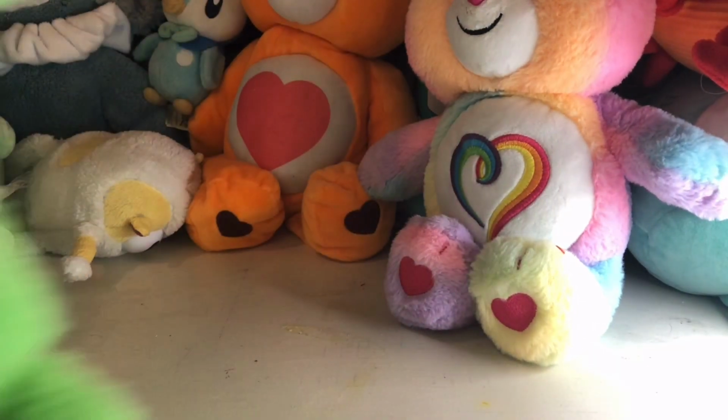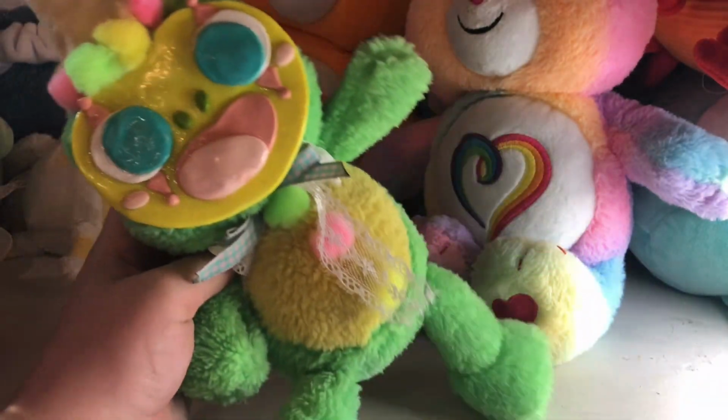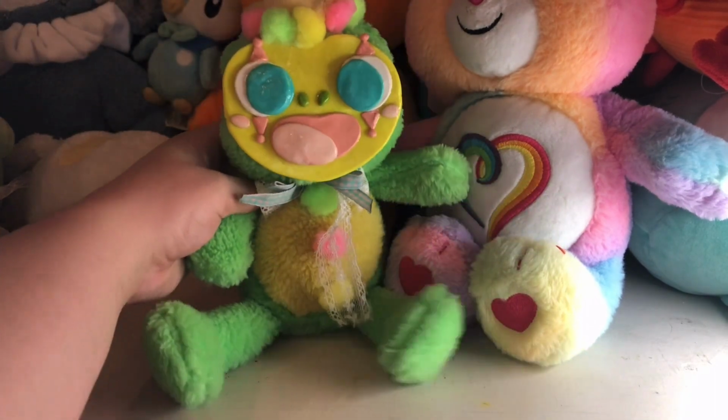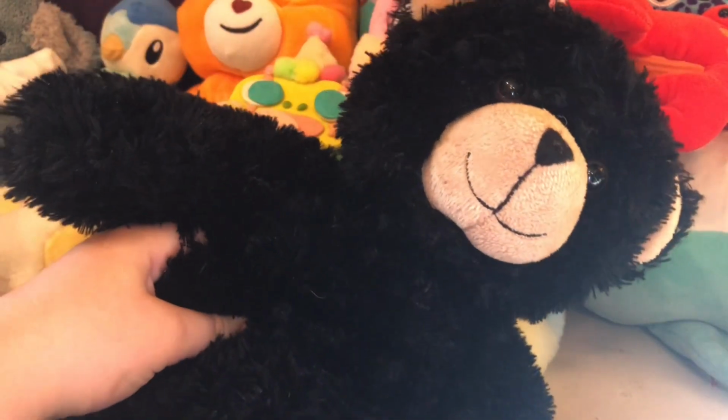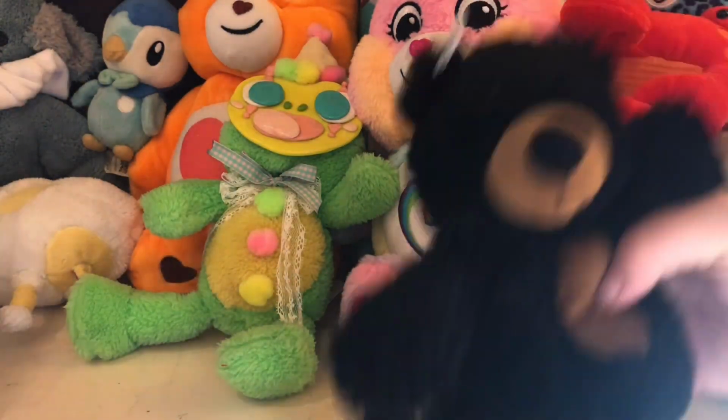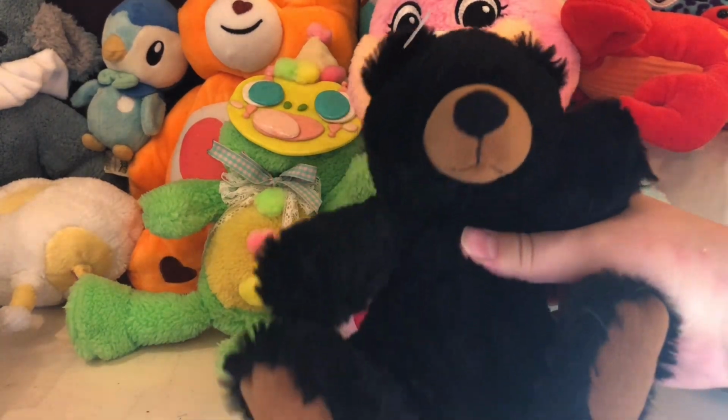Today we're going to be making a clay face plushie. Here's a frog that I made recently. Okay, let's get started. You're going to start by selecting a stuffed animal. It doesn't matter if it's big or small, just pick one that you like, but not too much because you're going to have to cut its face off.